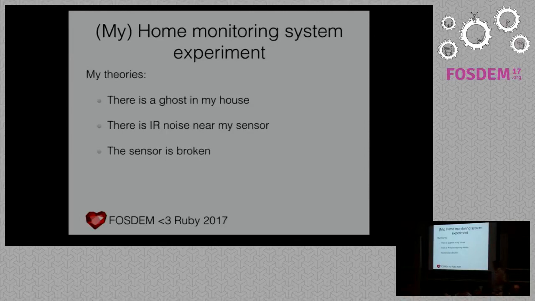The other possibility is my sensor is broken. That's another thing. It's hard to test. That's not like pushing your code to GitHub and letting your CI run your tests. That's not how you test sensors. And it's hard to find out whether it's broken or not. But I do suspect this one is broken.